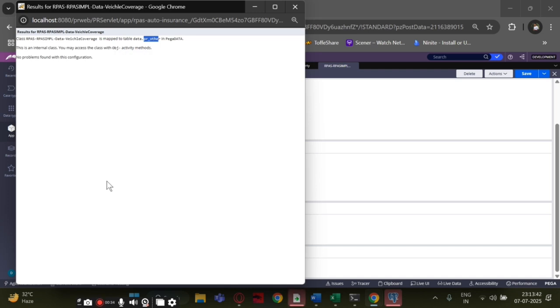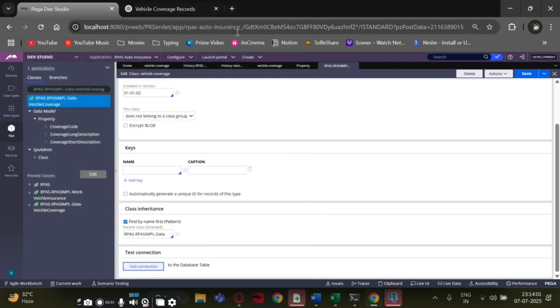If we had created it by App Studio, it would have created a physical table, but we created it by Dev Studio, so we need to create one physical table. Before creating any table, Pega by default stores into PR other in Pega data. This is not an important thing, but after creating our table, it will change. That's just to note.